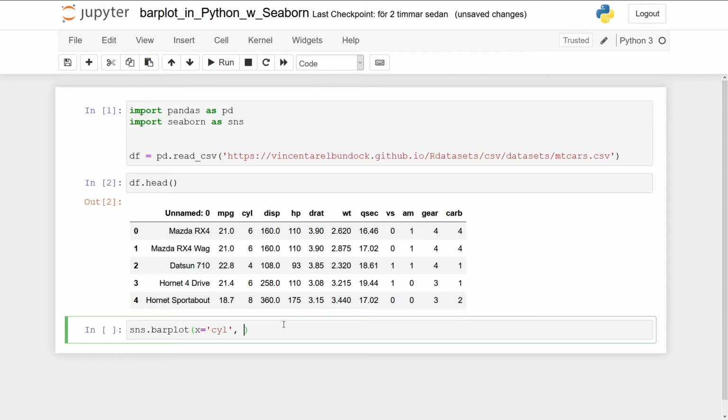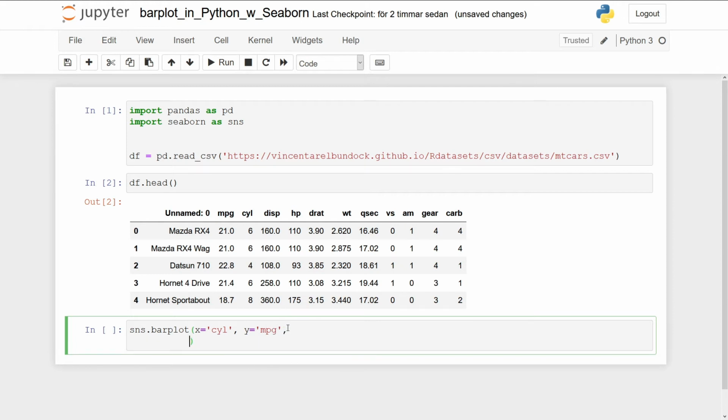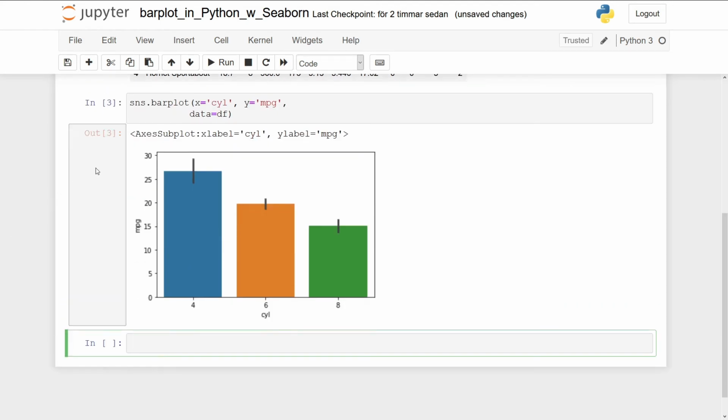And we're going to use y. Here we're going to use mpg, remember to spell it correctly. And the last parameter we're going to use is data=df. So here we're getting a bar plot.